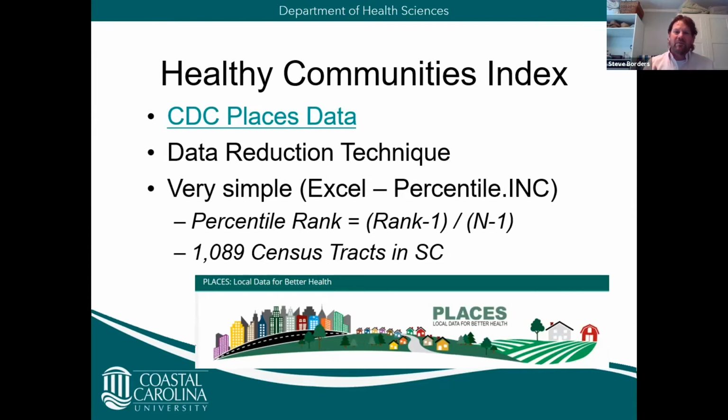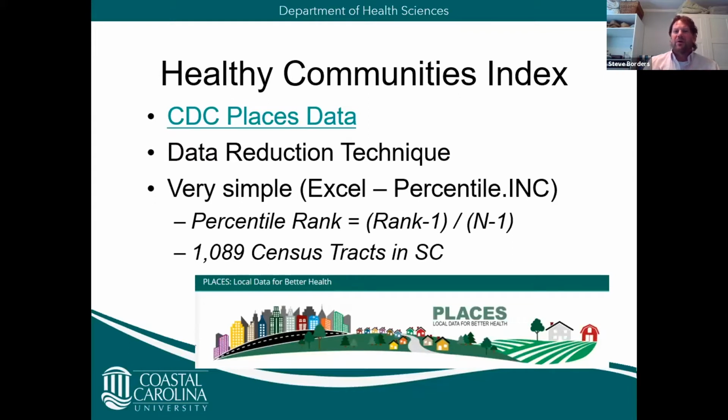You get overwhelmed looking at high blood pressure, did you get your screenings, who had cancer, diabetes, obesity, those types of things. And we just came up with this idea of how do we do this community index overall. It's a very simple idea where we just took the percentile ranks of everything for all 1,089 census tracts in Excel. There's a percentile function. It's pretty cool. There's the simple math of it. Again, anybody can do it and understand it.